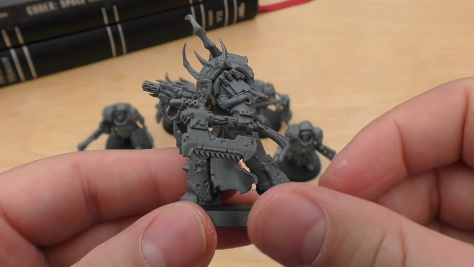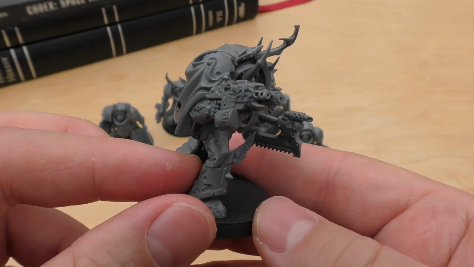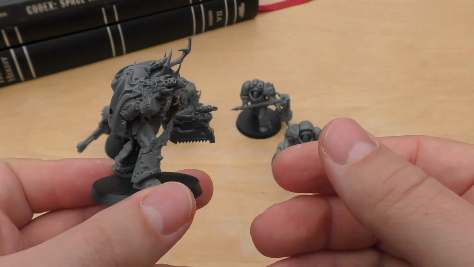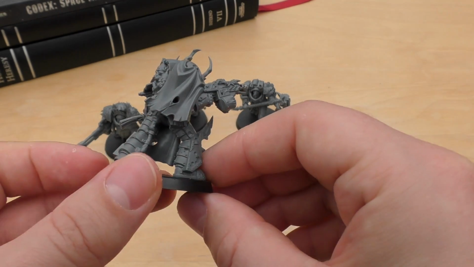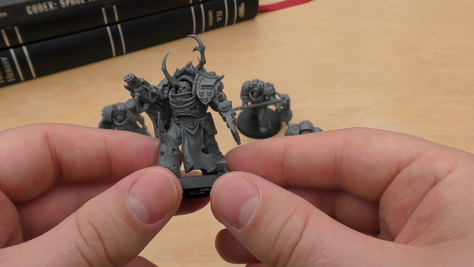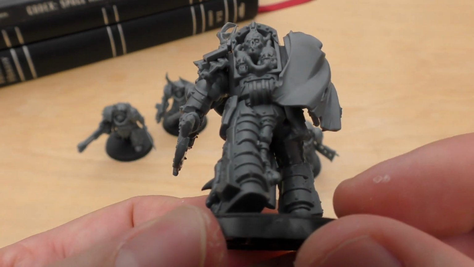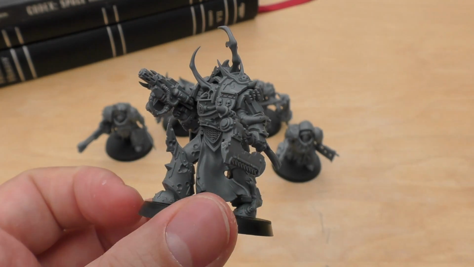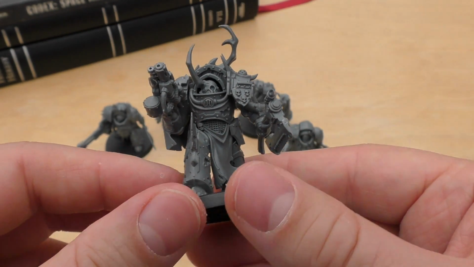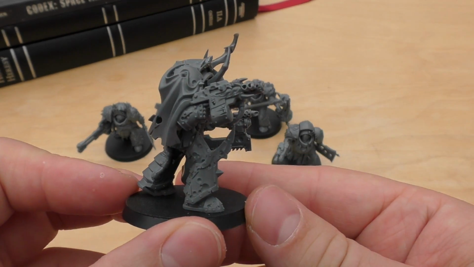So this is the champion. I've given him a bubotic axe. I'll go through the rules in a moment. And I've given him a combi melter. It's nice to have Terminators with combi weapons, all of them, and sort of okay, decent melee weapons. So very imposing, lots of detail, as I said before, lots of things happening with this model. And each one is quite unique. I'll go through the spare parts in a moment too.